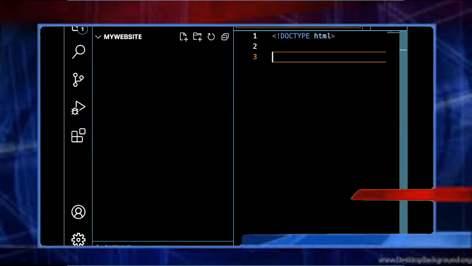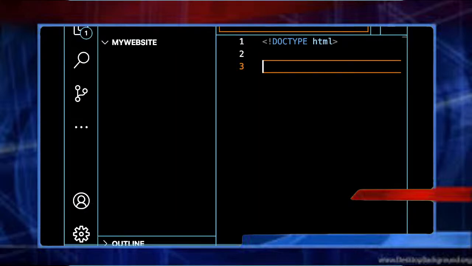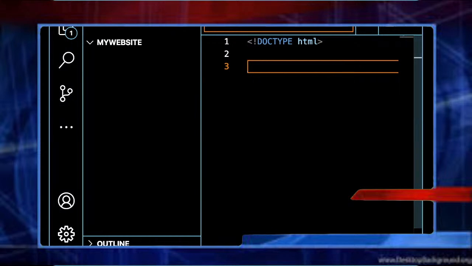So we have an angle bracket, then an exclamation mark, the doctype in all caps, and then HTML in all lowercase, and then another angle bracket. So for the doctype HTML, there is no closing tag. It's not required.